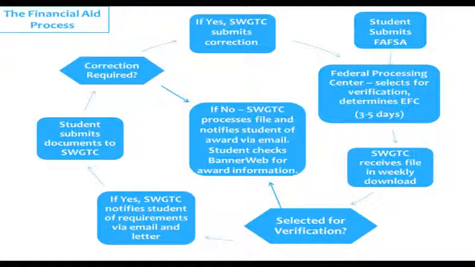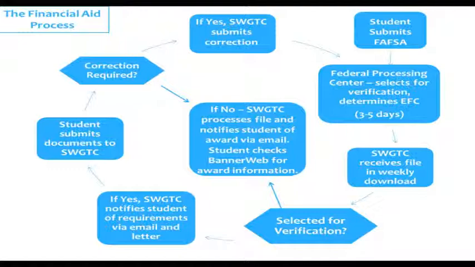At Southwest Georgia Technical College, we generally download files once a week. Sometimes it's twice a week as we're getting ready for fall semester to start, but throughout the year it's generally once a week. So when you get that email from the processing center, then you know that within a week we will receive it in our office, and then you'll be hearing from us about your financial aid.